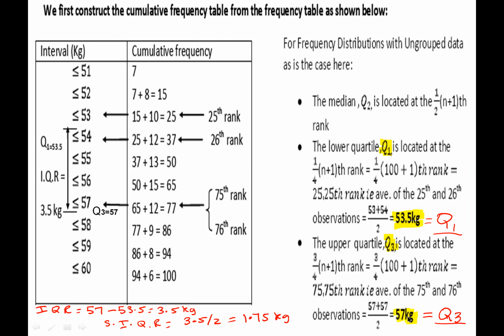So if we have to find the interquartile range, all we have to do is add up these two values, and that will give us, not add up. Interquartile range is subtraction, right? So we subtract Q3 take away Q1. So 57 take away 53.5, which is this calculation, 3.5, gives us the interquartile range, IQR. And then the semi-interquartile range is going to be half of that. So just simply divide the 3.5 by 2, and that gives us the value for the semi-interquartile range that we were looking for. All right, so that would be that calculation.